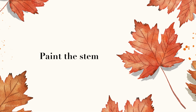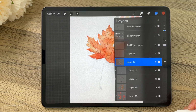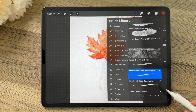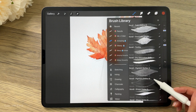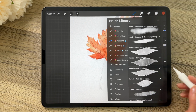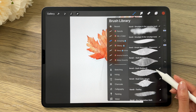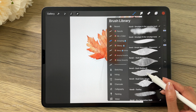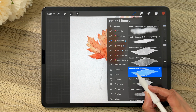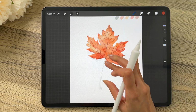And now we're going to work on the stem. I'm going to go into the layers panel, tap on plus to create a new layer. I'm going to go to the brush library. And for the stem, because it's a very simple shape, I'm actually just going to use one of these brushes. I'm not going to use the shape maker as we did earlier. So I'm going to use dark outline B, because I want the shape to have a little bit of a rough edge. So now I'm going to zoom in.